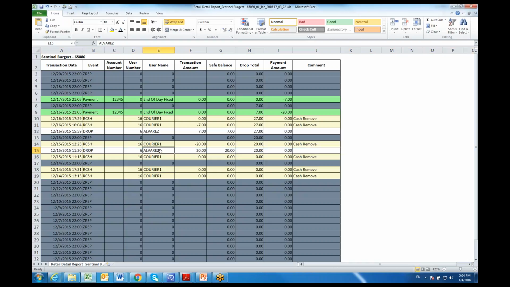At 11:20 a.m., user Alvarez deposited $20 in the safe, and it brought the safe value to 20. And then a few minutes later, we opened it up with the remove cache and removed the 20. The business day went by. Alvarez dropped another $7. We took the $7 back out.